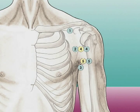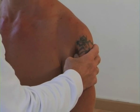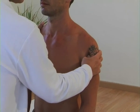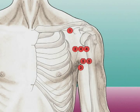If the yellow point 5 is not effective, try the pale blue point 5 instead. Located above the axillary crest, two fingers lateral to a line drawn from the axillary crest upwards to the clavicle, pressing the depression at the medial border of the anterior deltoid. Repeat thumbing these 5 points one more round.